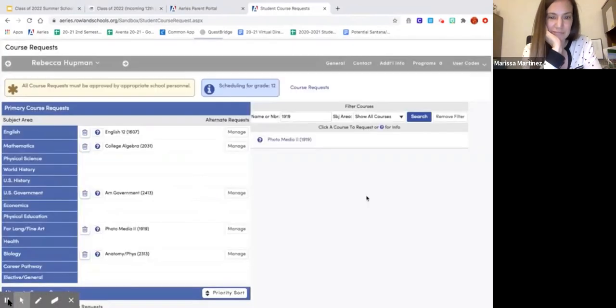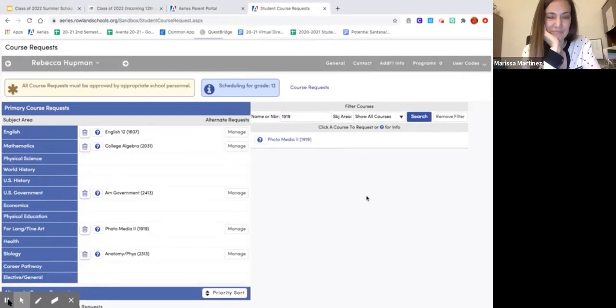So now the important thing to remember regarding electives is that for every elective you select, you must enter in an alternate elective choice. True. We ask students to do this just in case your first choice elective is full or it doesn't fit into your schedule. Please select an alternate elective that you would possibly be okay with taking next year, as you could be enrolled in that class.